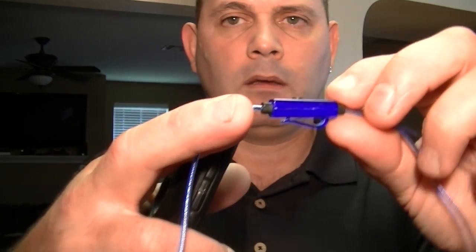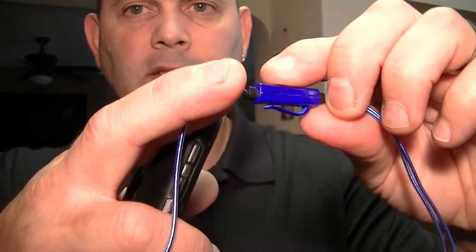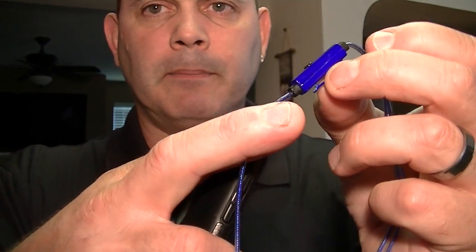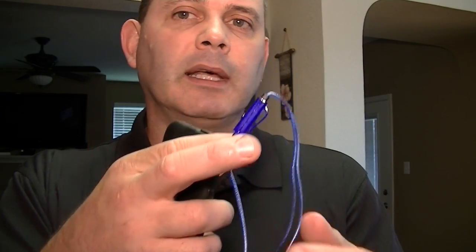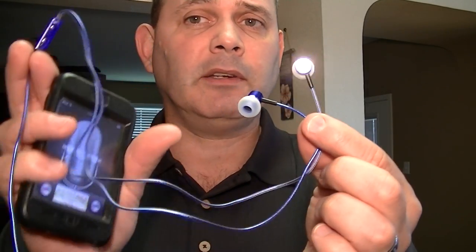On top of that, this nice little microphone has a start and stop button on it, plus a clip. So I can put that on my lapel, on my collar, or on my shirt. I'm sure that eventually the clip will break off, but there are other ways around that — you can use Velcro or an alligator clip to hold it up. Another nice thing is you've got the earbud so you can check your audio quality and see what kind of recording you're making.